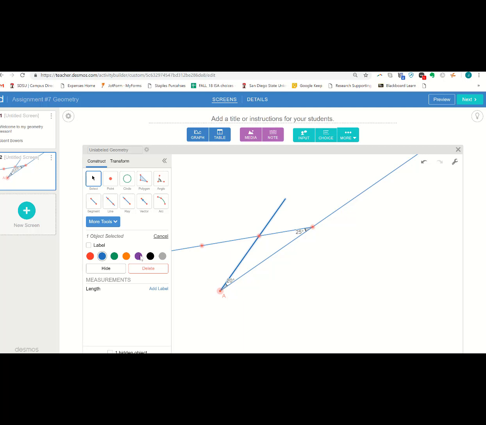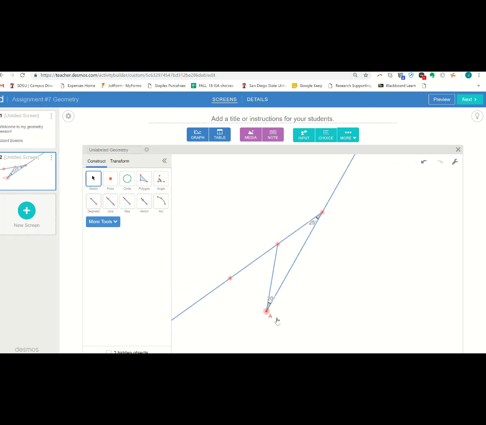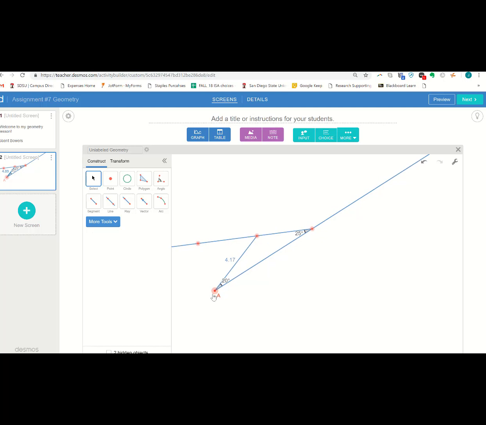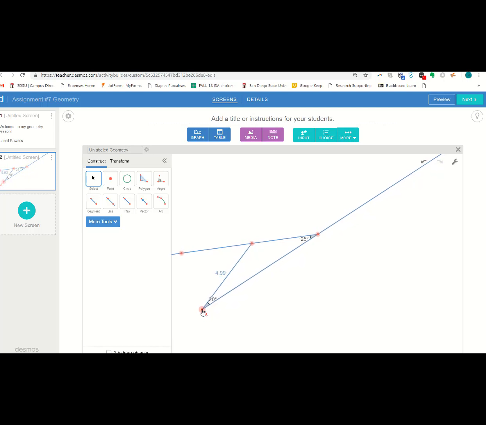So now we actually want to hide this segment here and we want to make a segment from here to there. And now whenever I move this, oops, wrong one here. Let's just undo that. Now, whenever I select this point and I move this A around, notice that the side lengths change, but the measurements don't. So we want this one to be 5. So let's label that. And if you don't label anything, the default is the length here. So let's make this move out to 5. There. Perfect. Nope. I wish sometime, there we go, that's 5, and that's what we needed.